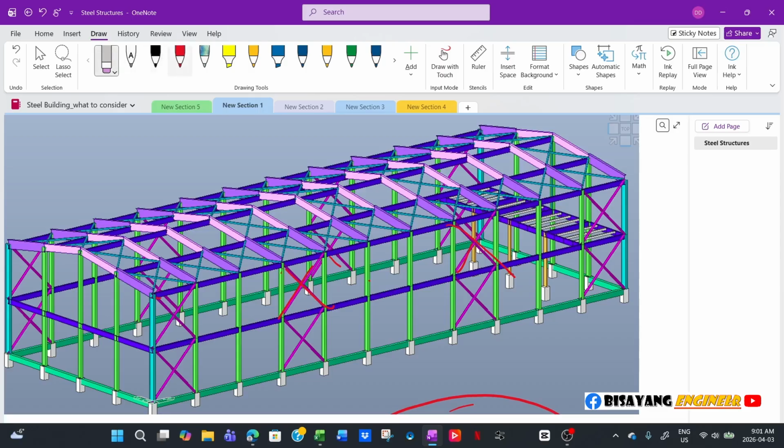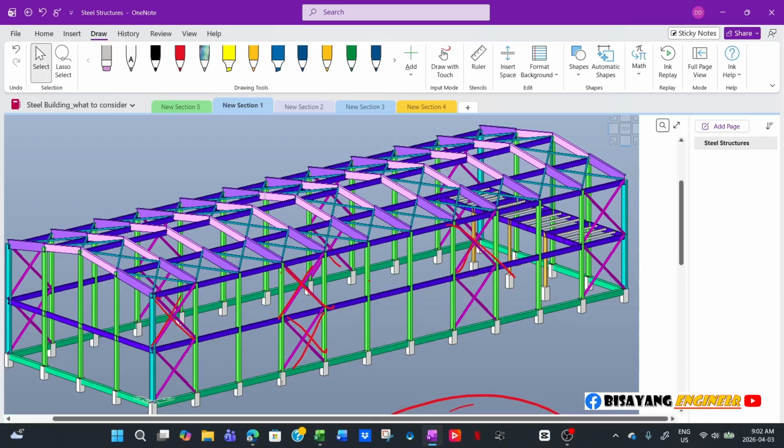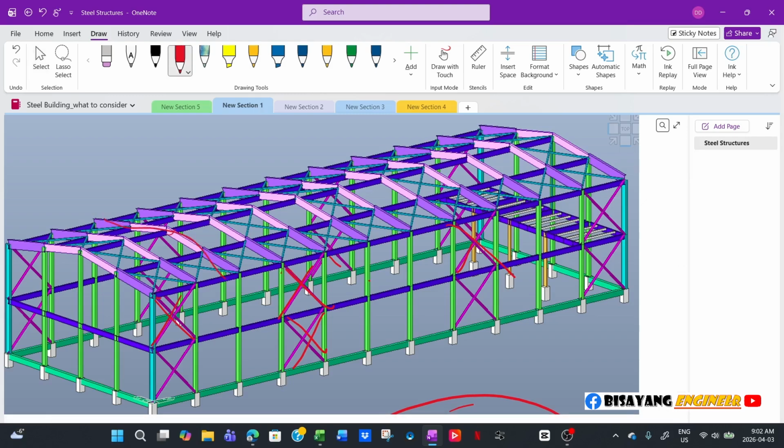So that's one thing to consider. So first, location of the bracing. If two braced bays are enough or not. Then what else? Let me check my list here. I have a list of things to discuss here. Yeah, I guess we already talked about the bracing, the framing. Like I said, first is the shape of this building, or the geometry of your frame.